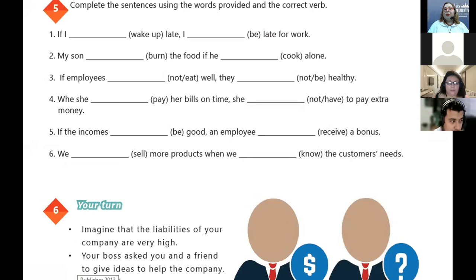Esta sí es terapia de shock, ¿verdad? Shock therapy. ¿Qué es lo que tenemos que tener en consideración cuando vamos a leer o escuchamos una de estas frases usando esta manera de zero conditional, es un caso, o algo que yo quiero expresar usando esta manera? ¿Qué es lo que debo tener en consideración?